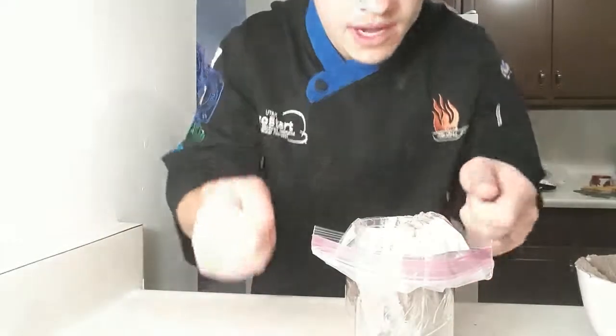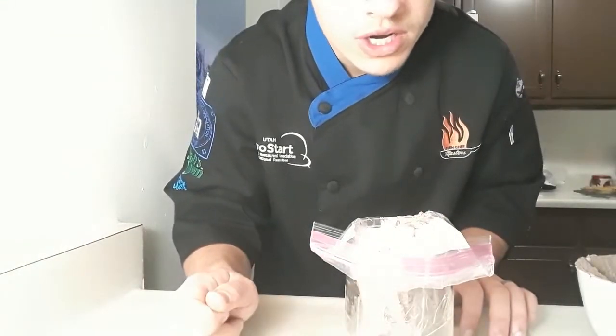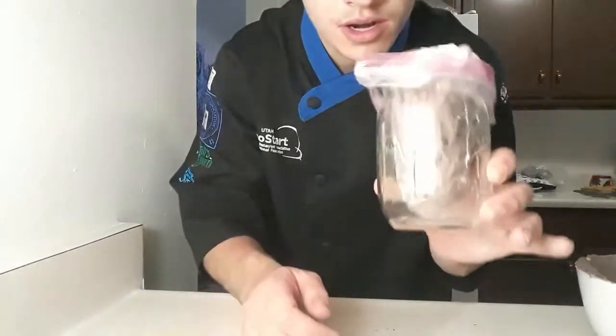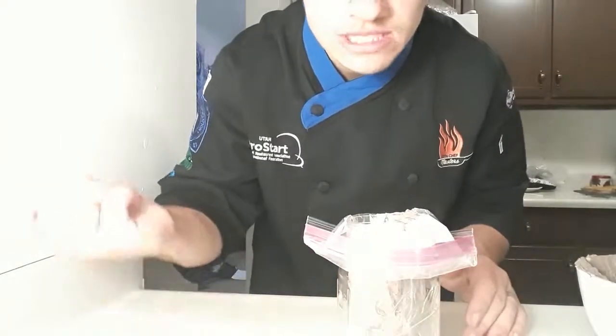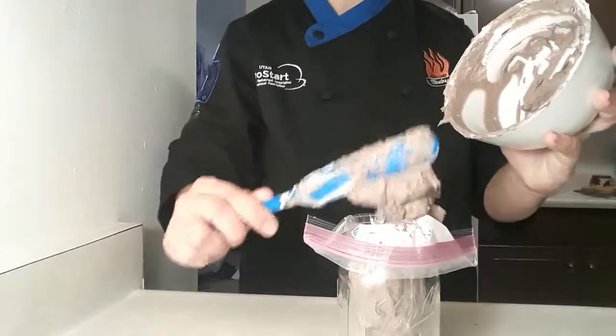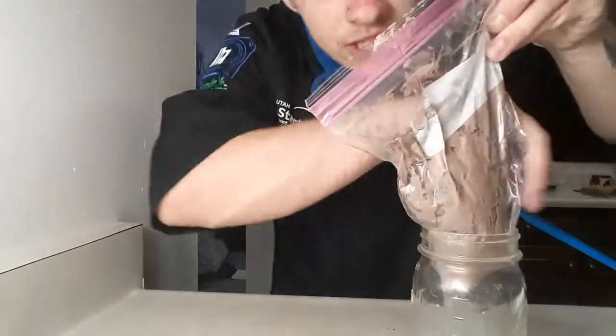Halfway through, you're going to want to kind of shake it down so it gets more towards the corner. If you are using more, use a gallon size Ziploc bag and use a bigger cup, like a pitcher or something like that. I make sure to get all of the air bubbles out.